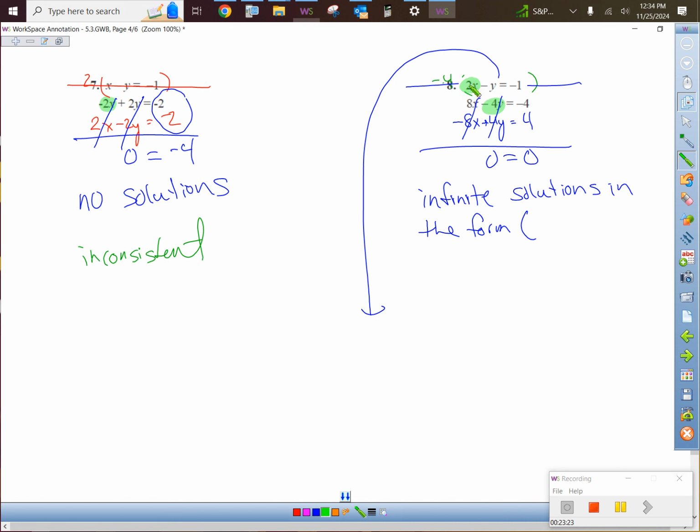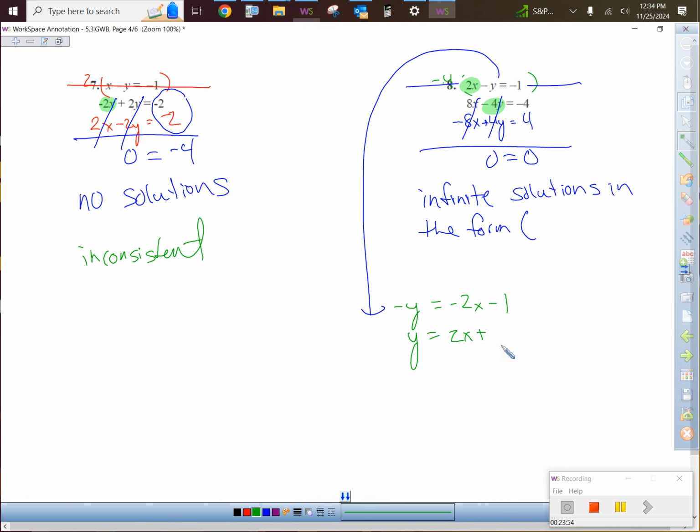What would this 2x need to do? Wouldn't we have to move him to the other side? How do you move that 2x over there? Subtract. What you'd be left with is -y equals -2x minus 1. I did not rewrite this; I just moved the 2x over in one move. I think we can handle that once we get used to it. But y is not by itself. There is a times -1 in front of it. How do you get that all by himself? Yep, everybody divided by -1 changes all their signs.